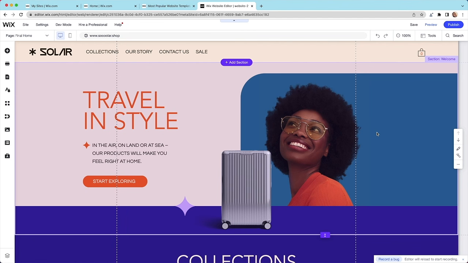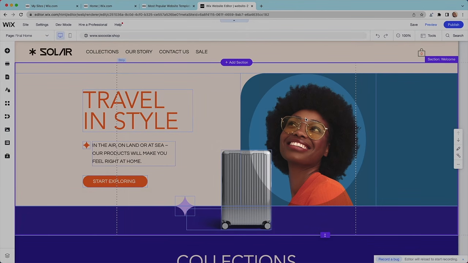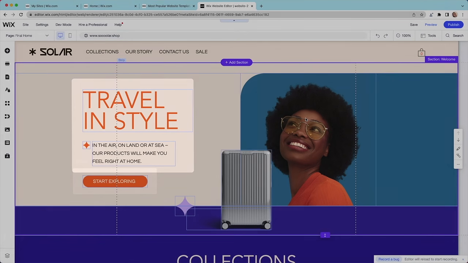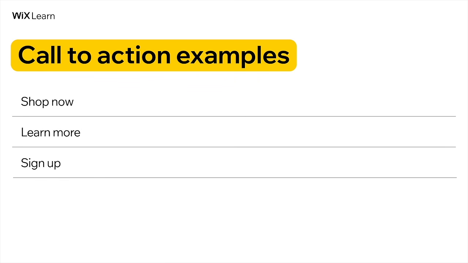But let's start with the first section of my site, and this is what we call a hero section. That's the first thing your users will see when they get to your page before they scroll. Each hero section should have 3 very important elements: a visual element like a picture or a video, short text to explain what your site is about, and a CTA or a call to action button. CTA buttons encourage your viewers to take a specific action. An example could be like shop now, learn more, sign up, or maybe contact us.